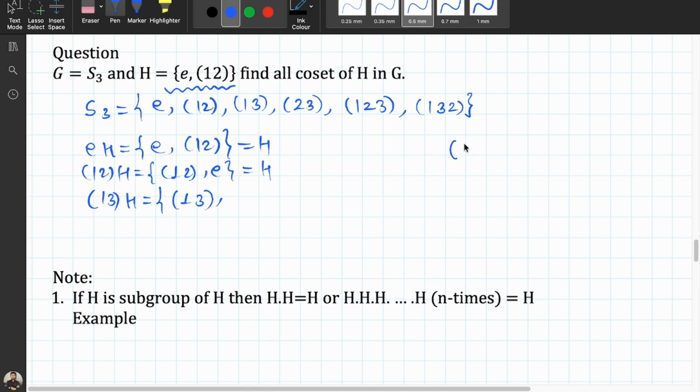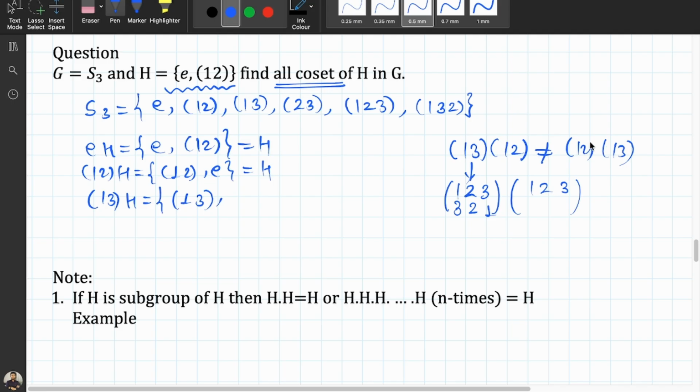What about (1 3)? I am finding the left coset anytime. All the cosets means right coset. Now right coset and left coset are not equal. Not like that every time they are equal. They are equal only if it is abelian, then they are equal. Okay, what do you mean by this? Just multiplication. What is the meaning of this? 1 goes to 3, 2 goes to 2, 3 goes to 1. Here it is (1 2 3). Now you know that this is not equal, okay, this is not commutative.